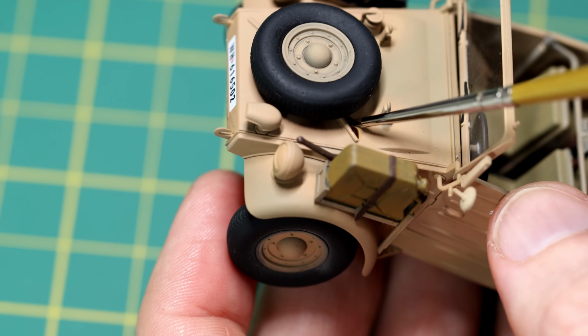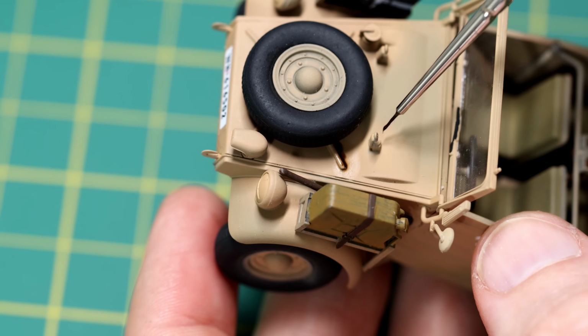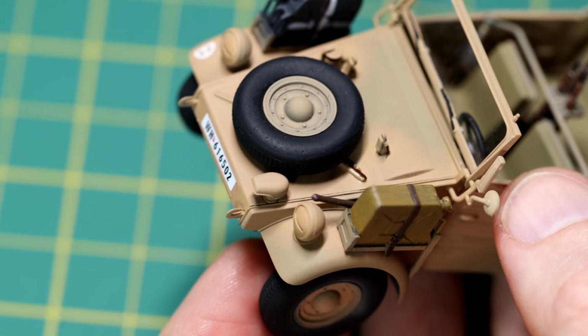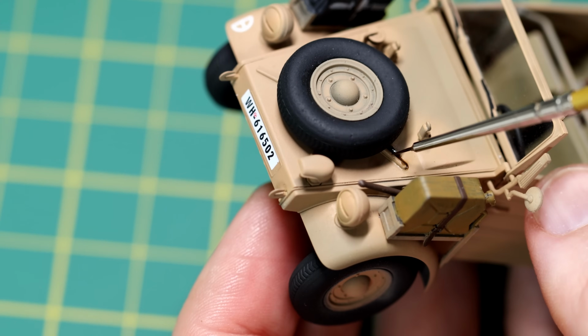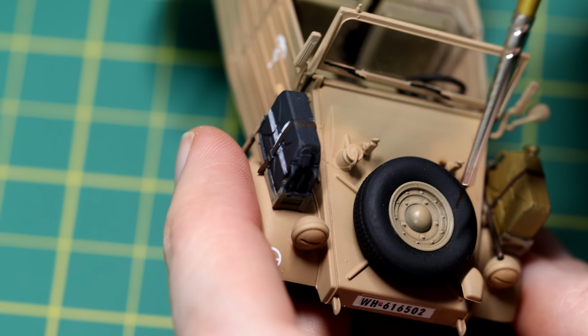Then it was time for some dust weathering, which I find one of the hardest effects to do. In this case I decided to do some oil paint weathering for the dust effects, but before doing that I decided to add a dark pin wash to try to avoid just washing out all of the detail with the dust.